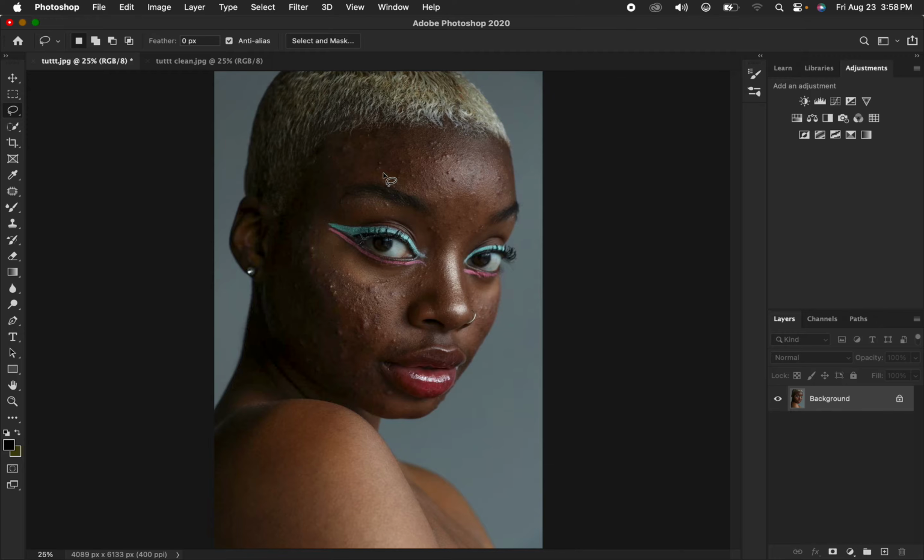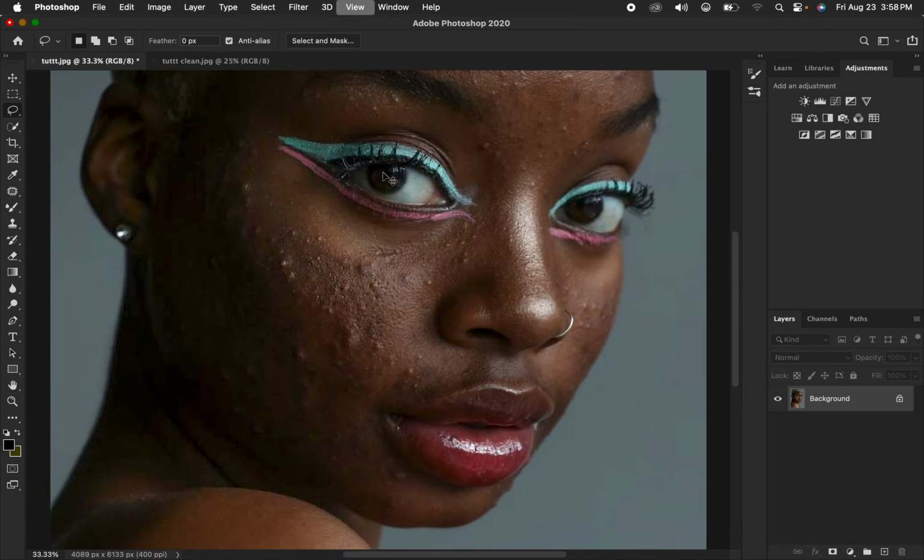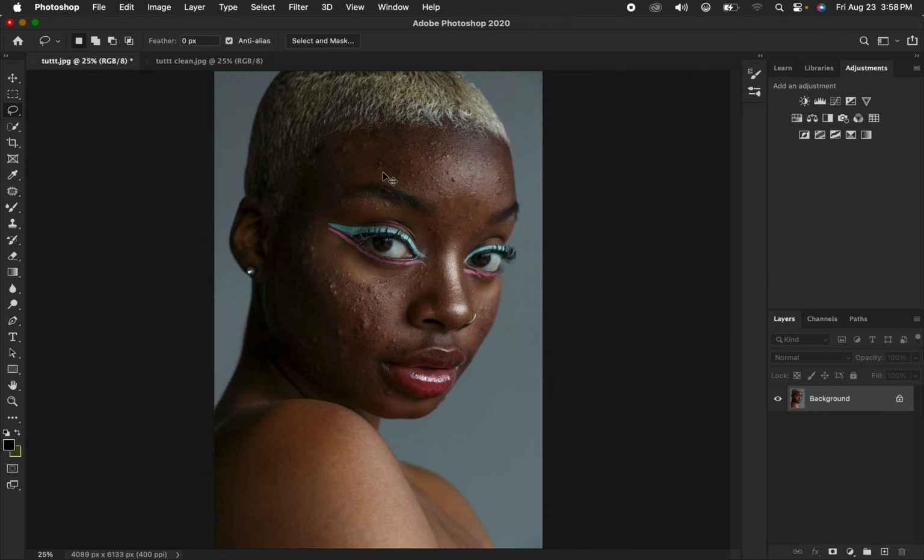So as you can see, this is the image that we have, and before retouching it, the very first thing we have to consider is cleaning up the image and removing the blemishes. In order to remove blemishes, we're just going to create a copy of the background layer by pressing Ctrl J, or Command J on the keyboard, because usually when you're editing, we don't want to work on the background layer itself.